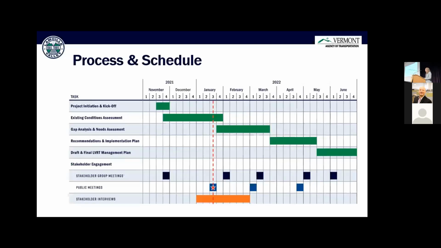And here's just the process and schedule that we're following for this effort. So like I said, a couple of public meetings where we'll be back with you all, hopefully to discuss more about our progress on this effort. Again, hopefully in March, and then in late April or early May, at the tail end of two milestones in this project, the gap analysis and needs assessment, which will be coming next, and then coming back again to discuss draft recommendations and the draft implementation plan for this.